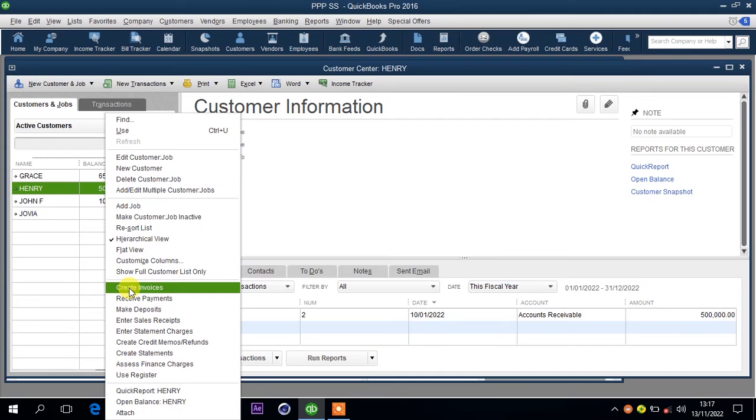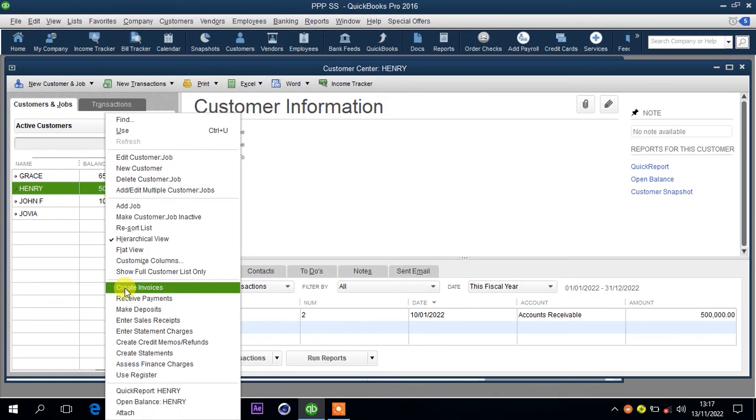So we said if you sell to a customer on credit, then you come and select create invoice, just like we do in our daily transactions. When you sell something on credit, you have to give someone an invoice indicating that you have supplied or sold an item on credit.